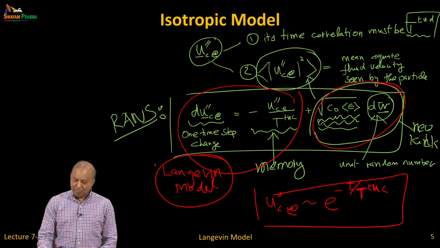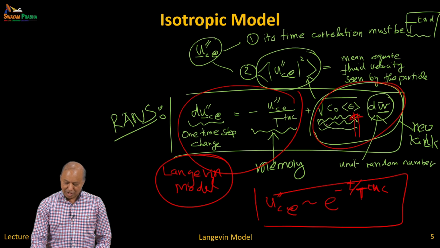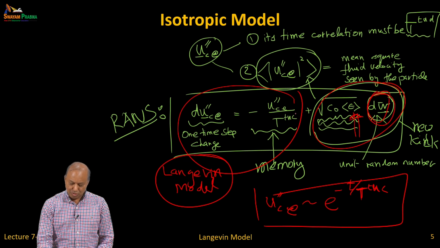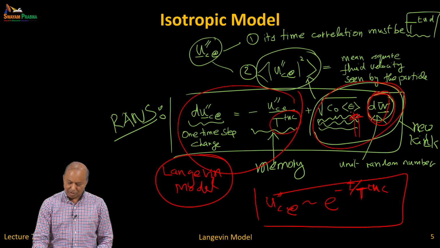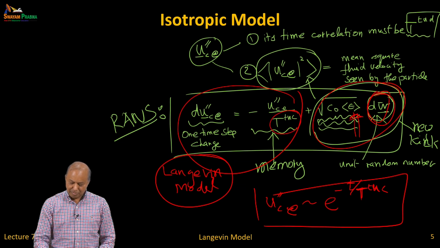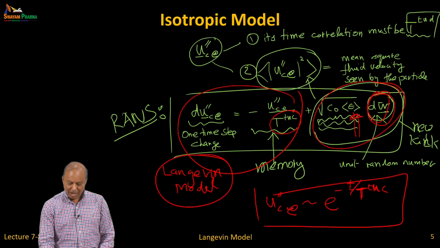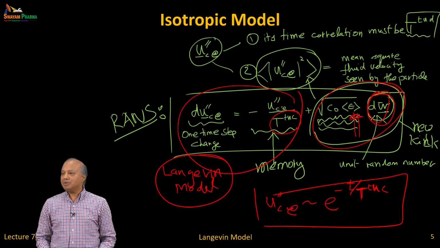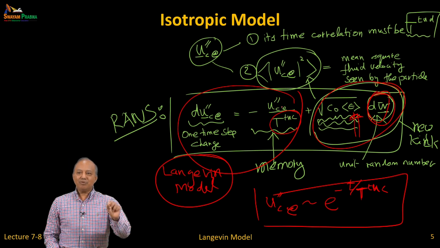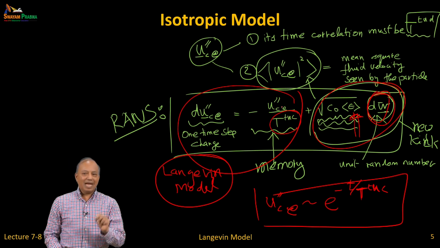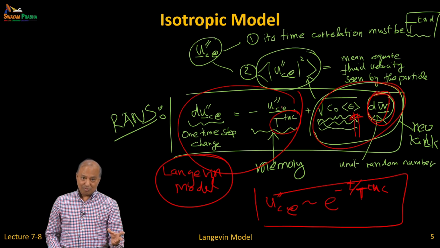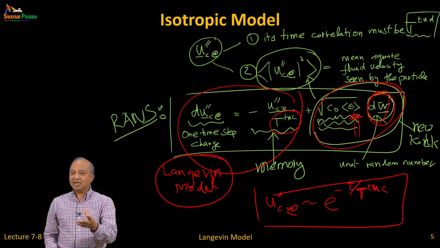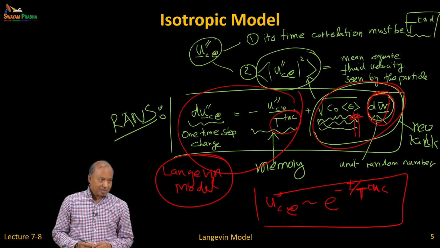So you get input from your RANS simulation, you use the random number, and the two inputs that you need, that I talked about, are this mean square dissipation value and the time scale of correlation you must know. If you know this, you put them in there and you use this. Every time you will give a little kick to the problem, and in the end, even with a RANS simulation, the particle will behave as if you have done a DNS simulation. Okay, so any questions on that?